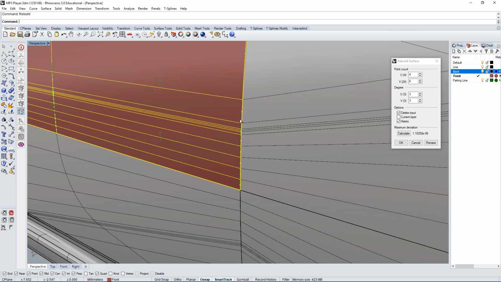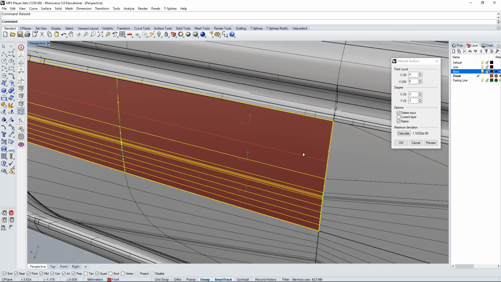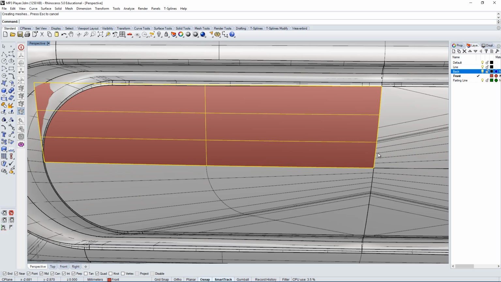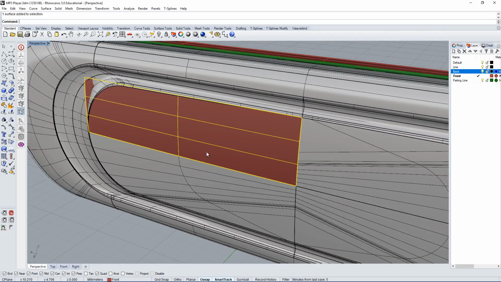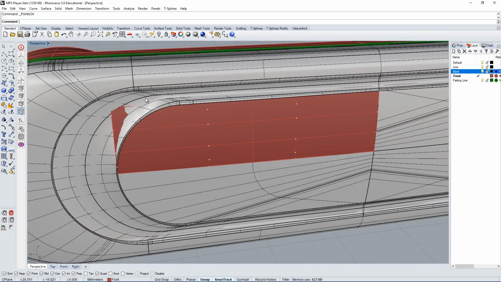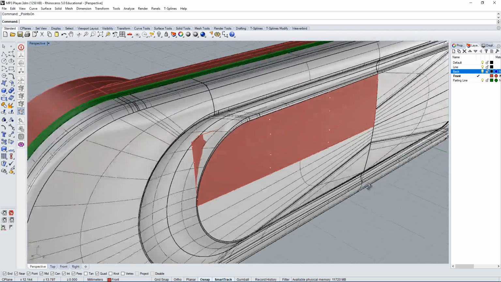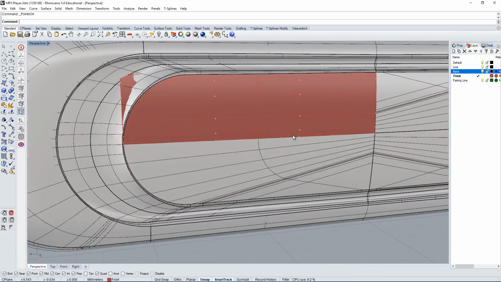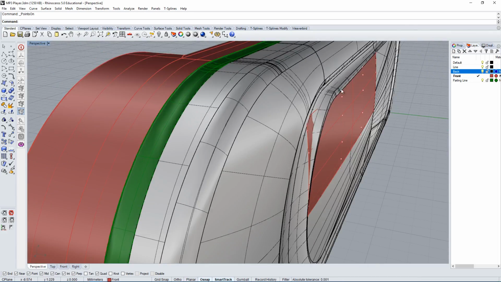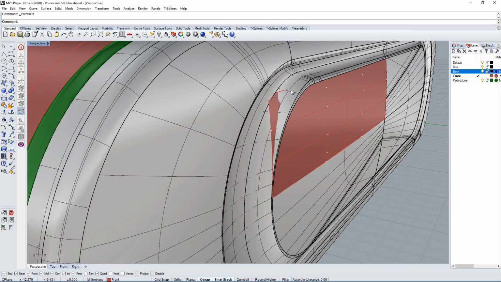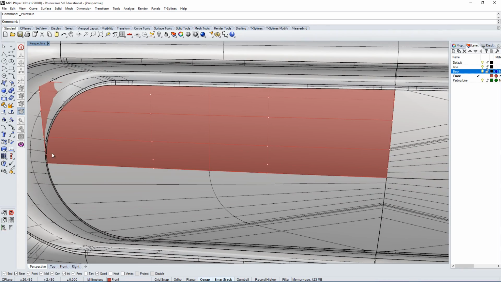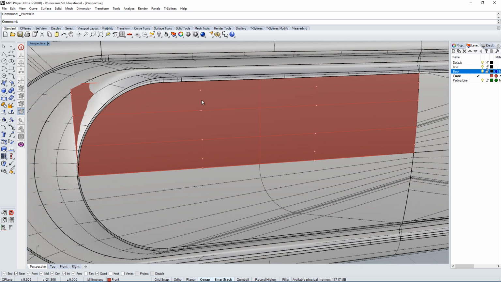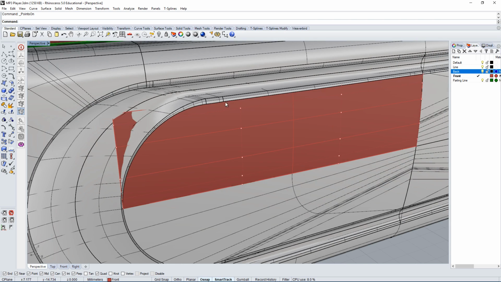I'm not sure if it's actually simplifying the surface too much, but there's one way to find out, just commit to it. And if you don't like it, just go back, do a sweep one and go from there. It seems like it's going to do what we want it to do. So if I show the points, you can see that now it's a lot more simplified, it's a lot easier to work with. And actually it's not simple enough in my opinion because we want to pull this corner here upwards so it's flatter, and I don't think we're going to be able to do that with this surface as it is. It's just not going to be efficient for us to do it with so many points.